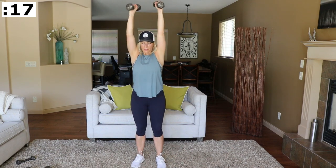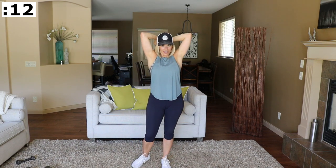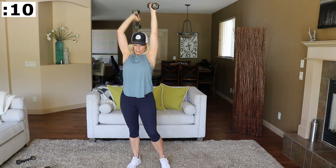Oh, this is the blood flow. I feel like I can lift the weight, but arms are going numb. Well, not numb like I'm having a stroke, don't worry.